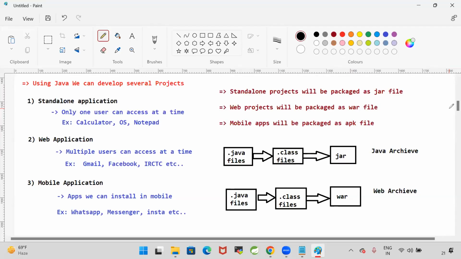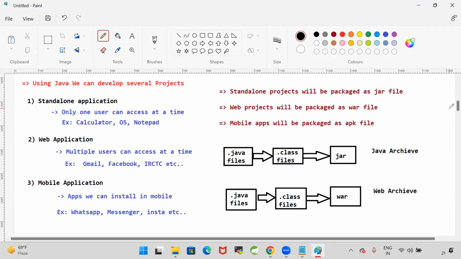Developers will give you the source code in GitHub. We need to take that source code and compile it so that .class files will be created. Once the .class files are created, we need to package a jar file with the .class files. Right, that is called the build process. Compiling the source code and packaging the project as a jar file is called the build process.